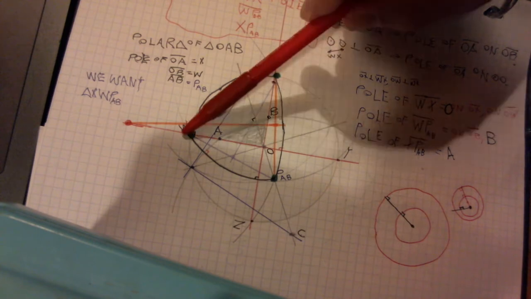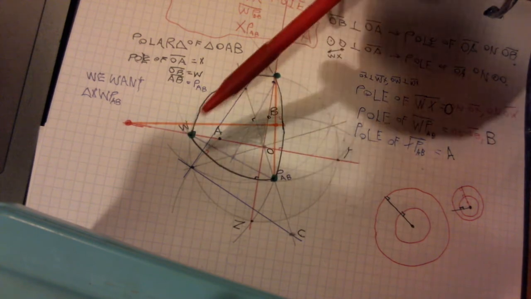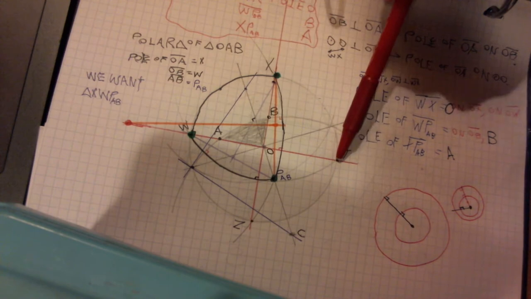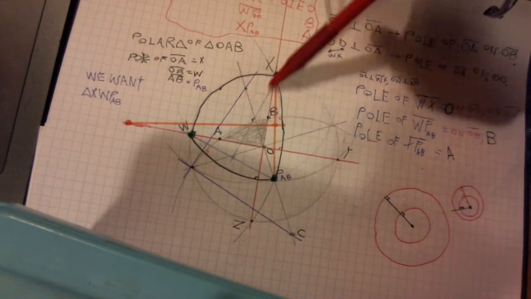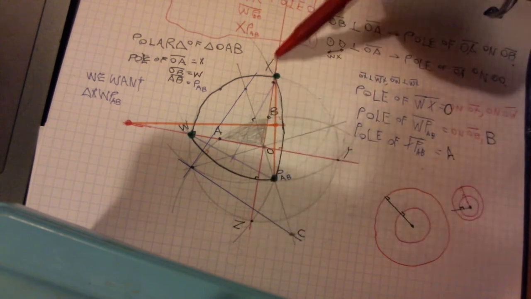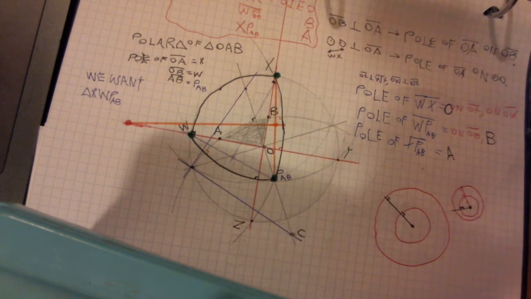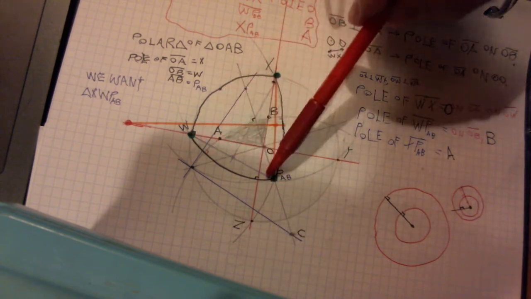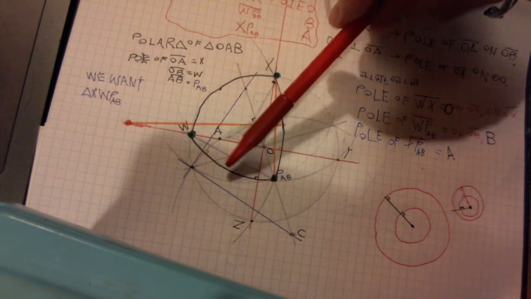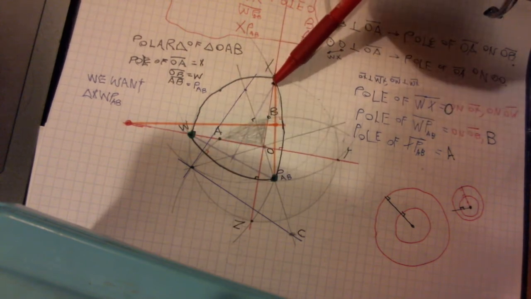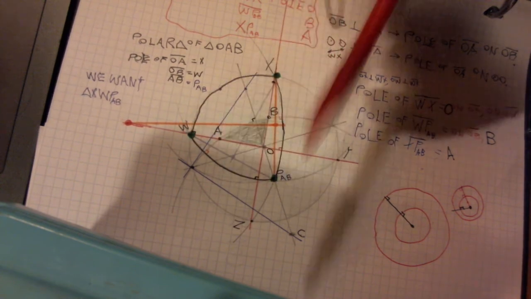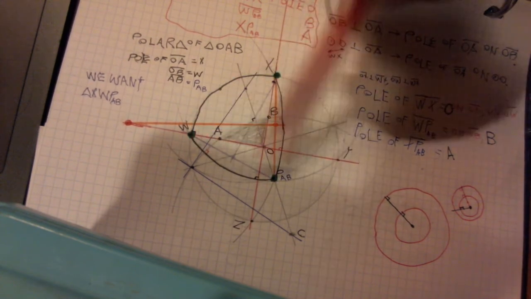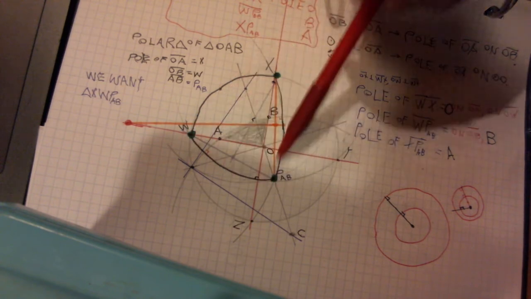I want to make this thing. Well, I'm looking for somebody that goes through W. It goes through Y. So that means that the center I'm looking for is on this line somewhere. And I do the perpendicular bisector. You can see it here in this kind of purple. And it comes up here and hits this point. And I make this line, this elliptic line. It goes through antipodals, W and Y. And now I've emphasized this triangle.